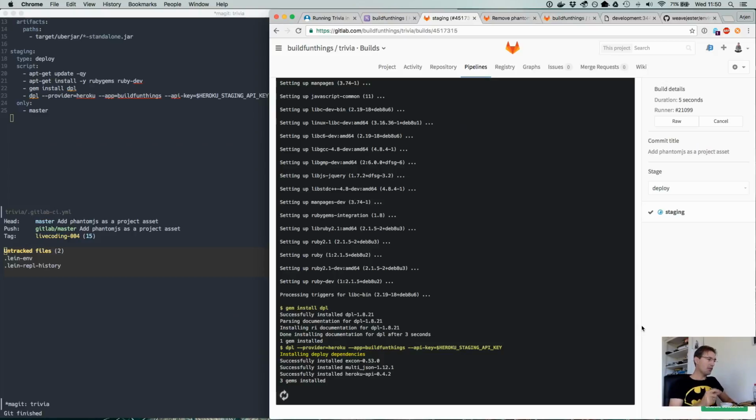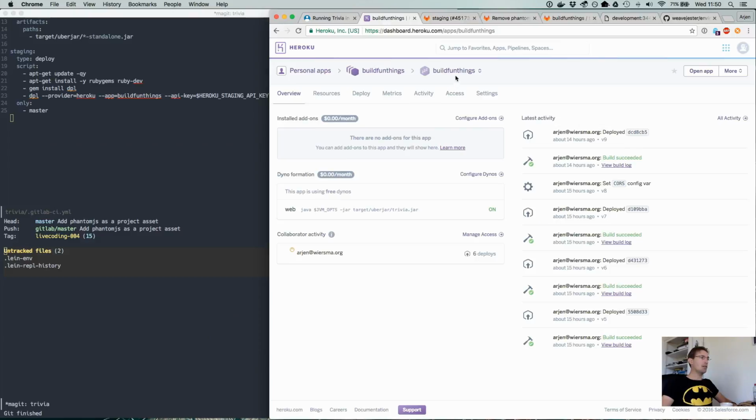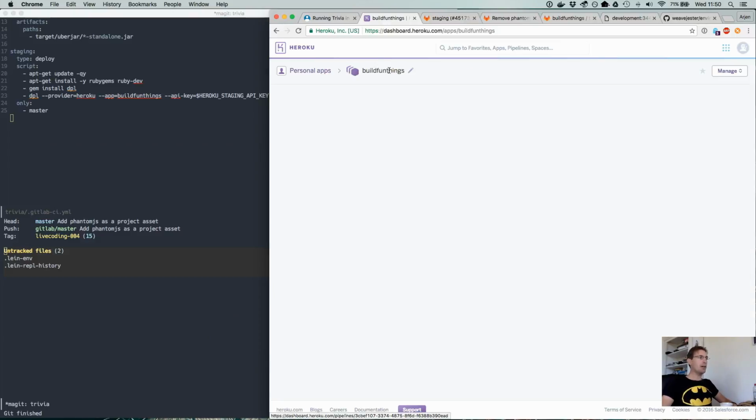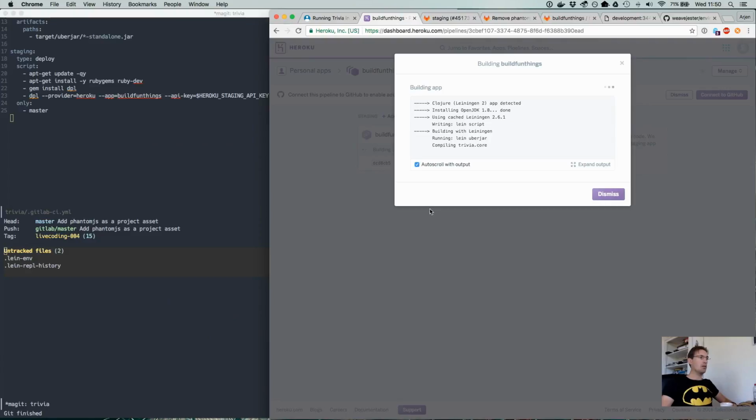All right, we're at the point where the deployment to Heroku will finally start. As you see, there's actually a push going on now, and it says deploying application. And if we go into our application pipeline right now, we will see that there's a building app going on. We can view the log. And we see that it is doing the lein uberjar at the moment and compiling all the different components. Then it's going to do the compiling ClojureScript, which is the prep task that we added to our lein build. Well, it does all the things, blah, blah, blah. It should not take too long, I think. Famous last words, right? Let's see.